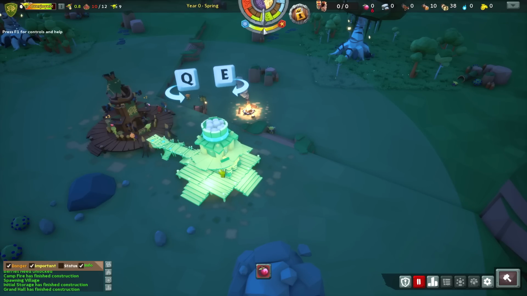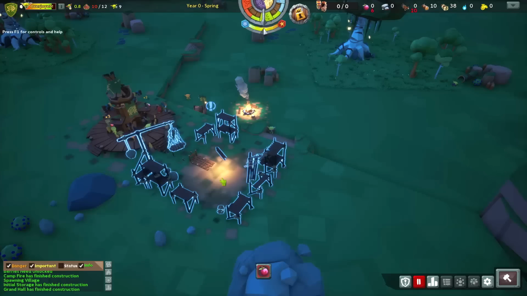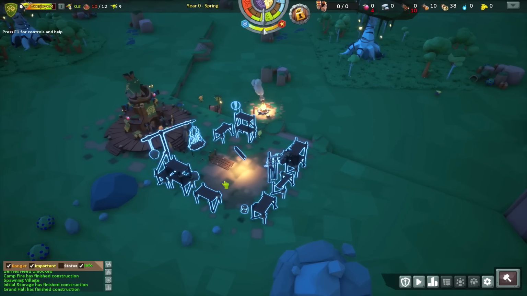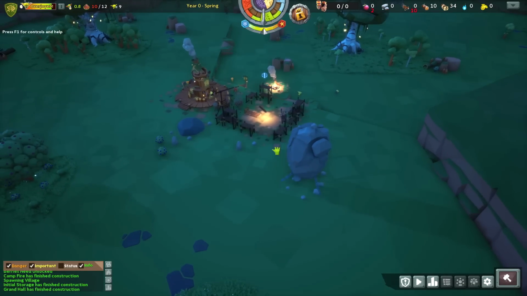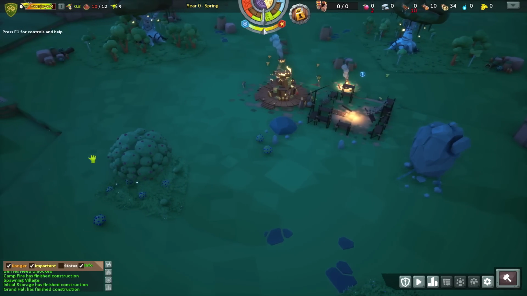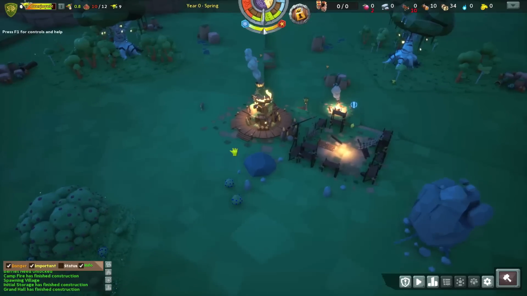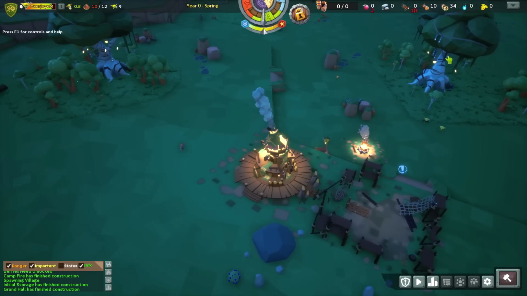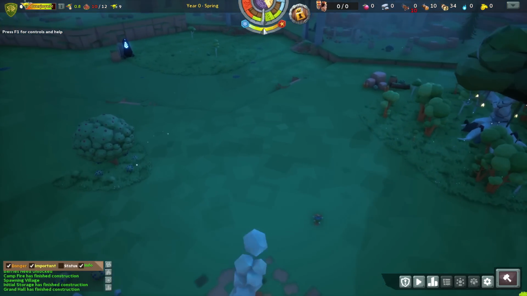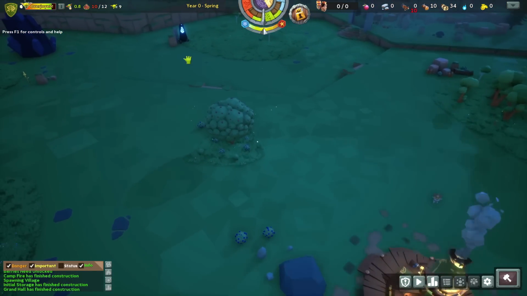I'll probably put the storage right here, because that's somewhat centralized. They're still going to have to run branches pretty far in order to get them over here, but it does put us close to the stone supply, and it puts us close to the food supply. I think we kind of had to split the difference there. It also doesn't matter if we expand out that way, because I think we're in a corner of the map right now. What's that glowing thing over here?